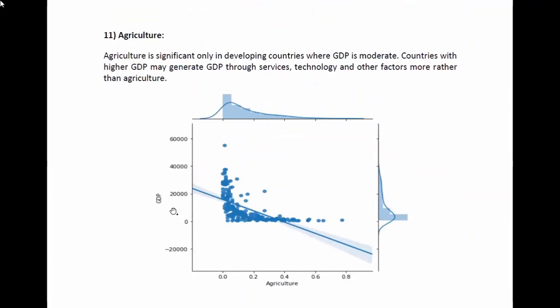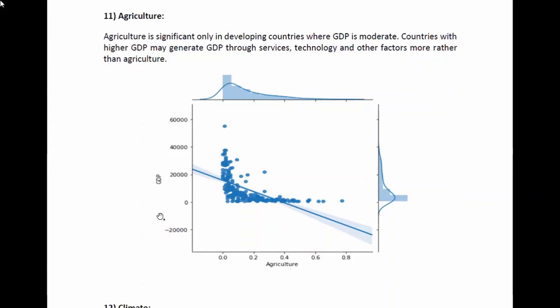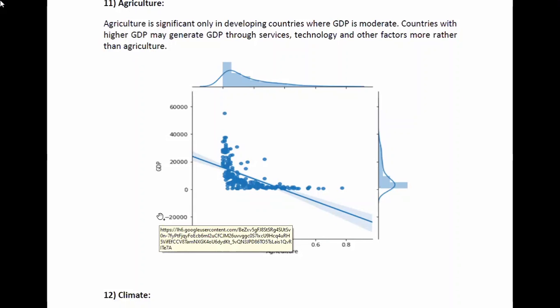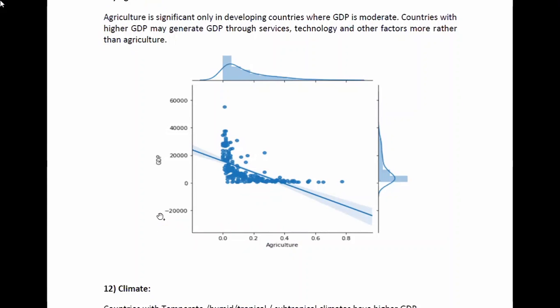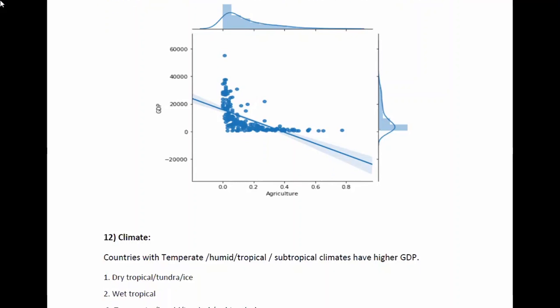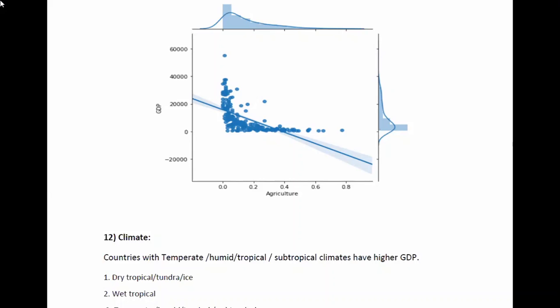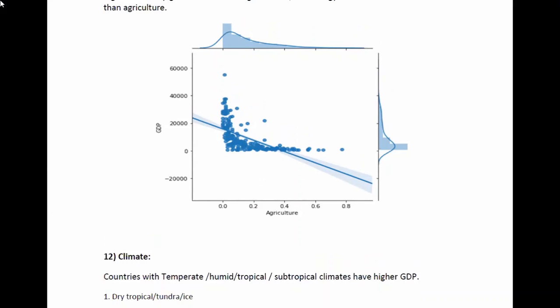So moving on to agriculture. So agriculture has a negative correlation, but what I infer from the project is that agriculture and GDP are not actually very significantly correlated. So we may infer that developing countries may depend on their agriculture to make money and export their products. So that might be a cause. Agriculture might be a cause for countries where they are developing, but not for developed countries, because they may actually export products, export crops from outside. So developed countries may more depend on services.